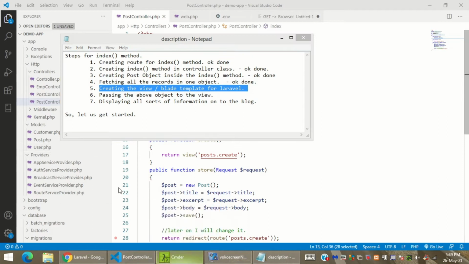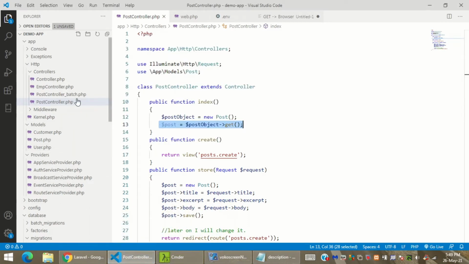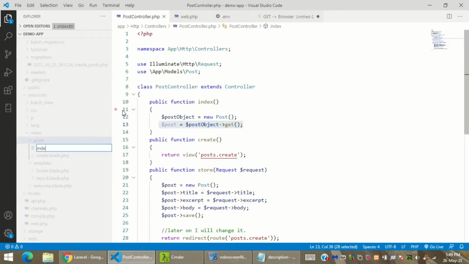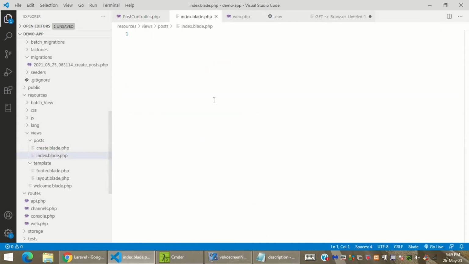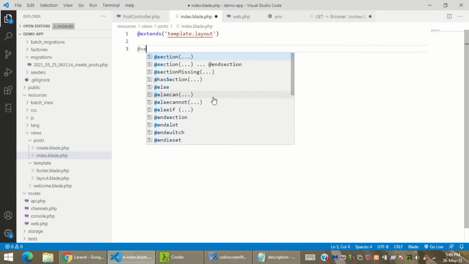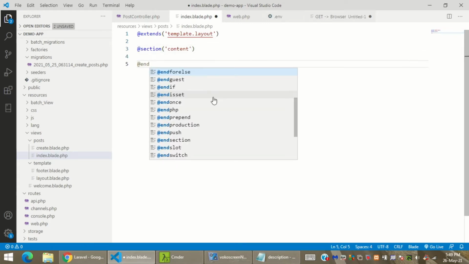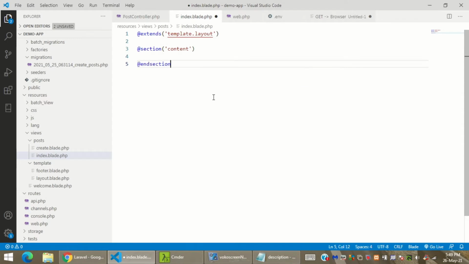After which I'm just going to create a blade file, which will take a lot of time. Let's start with that one, step by step. So I'm going to views, going to posts, and typing index.blade. This index.blade is located in the posts folder inside views. Accordingly I'm typing @extends layout. Also I'm typing @section content. You can view my previous video for why I have written content over here. For more information, yeah.